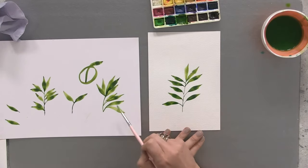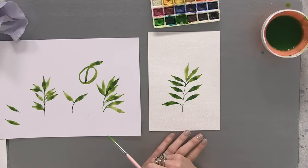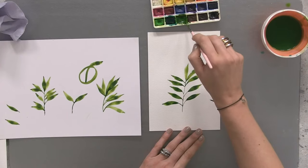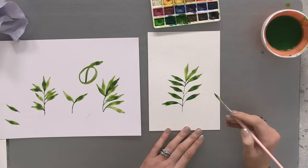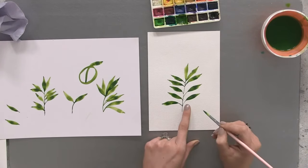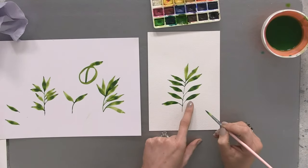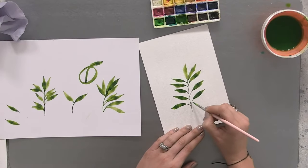So as we did here, let's add some fillers to bulk it out a little bit, okay? So I'm going to pick up some green here. If you want to watch first, and then you can replicate. Off from this very stem here, so we don't want them all connected to the main one, do we? We want some coming off here because that's more natural. So I'm just going to do a little one coming off this one as well.